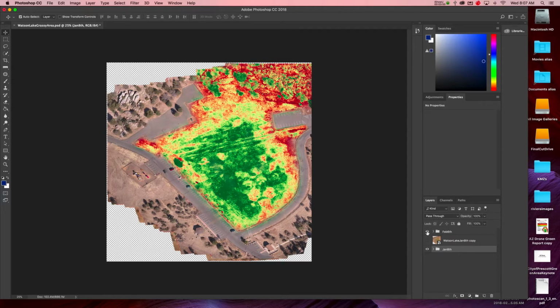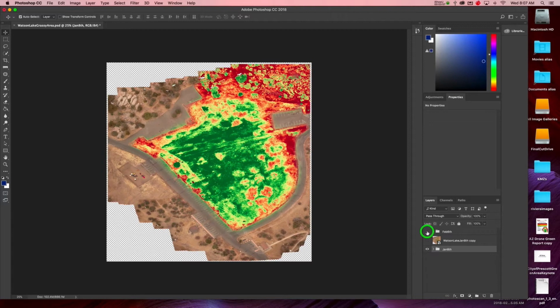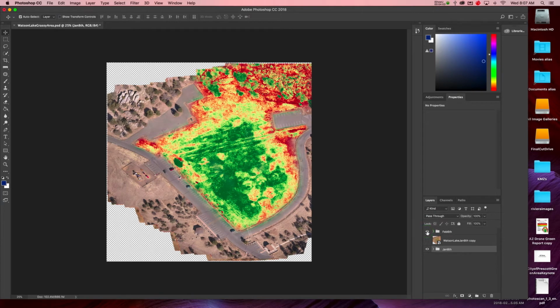But once again, we can see some pretty pronounced differences. We've definitely got the green area up in here has definitely retrenched. So this grassy field, if we're going to get it back to fully green, is going to need a little bit of work.